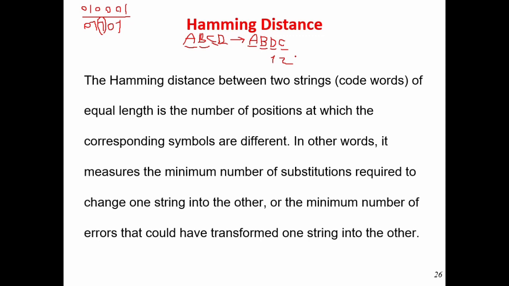So simply, it is the number of positions in which these letters are changed. This shows the Hamming distance. But we can use this even with binary things, right? For instance, here, this is the original message that we want to send, but this is the one that the receiver actually received. You can see one change happens here, right? And this means the Hamming distance of this transformation is 1. There are other representations for Hamming distance. For instance, the minimum number of substitutions required to change one string to another exactly is the same thing that I was talking about, right? Or something based on errors. Again, this could be another representation, but the idea is this. You just need to check each bit, corresponding bit to each other, and see if there is any change or not.